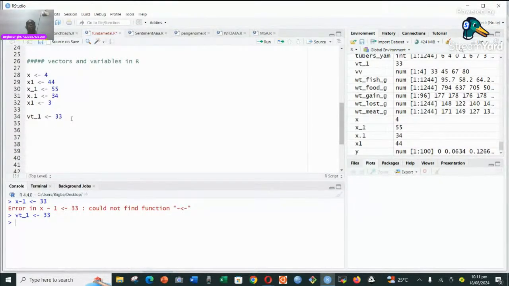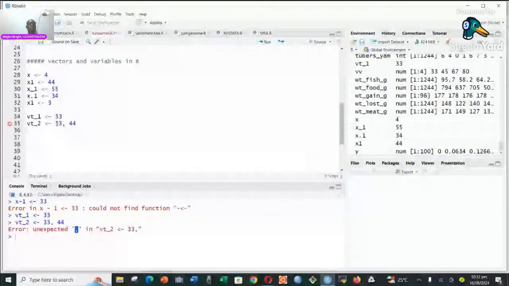Vectors allow you to combine a lot of figures, or a lot of letters, and then assign them at once. So for instance, that's one. But if, let's say, I wanted to do vector 2, and I wanted to assign it 33 comma then 44. Let's run it and see. It will tell you that there's some unexpected something. It is because we want to assign more than one.